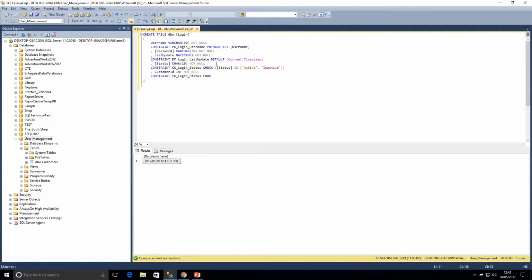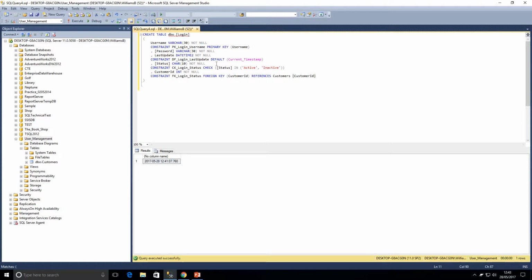So that's going to be foreign key, and it's going to be on our customer ID within our login table, and then we're also going to indicate the references, which is going to be our customers table, and it's going to look at the same column name within that table, which is customer ID. So both our login and our customers table contain the column customer ID.